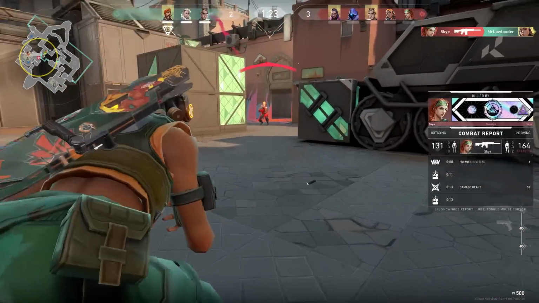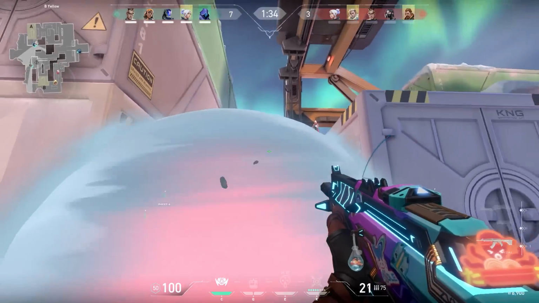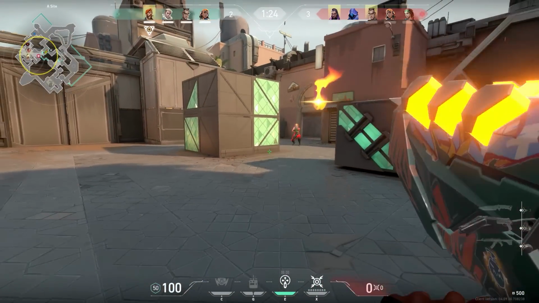Oh! Why did he not die? Yes, when you're using your ultimate, aim at the feet of the enemy. When you aim at their feet, you have more chance that your ultimate will explode on the ground where the enemy is standing. In this clip, I aimed directly on Sky, which meant the ult went past her.